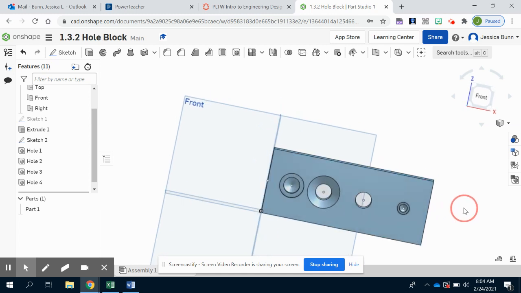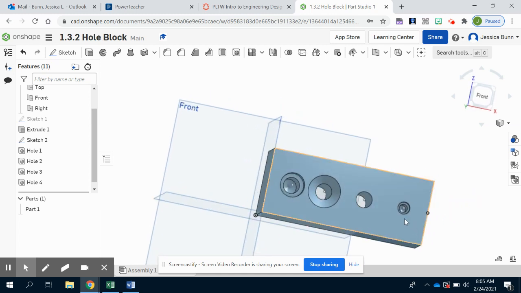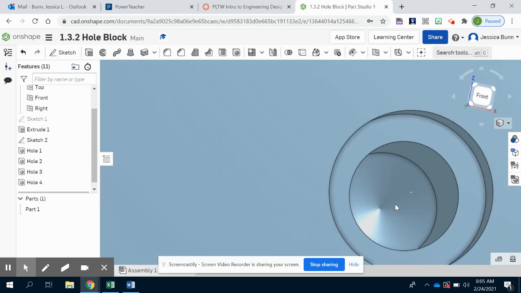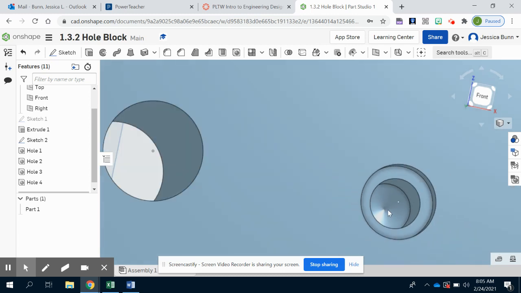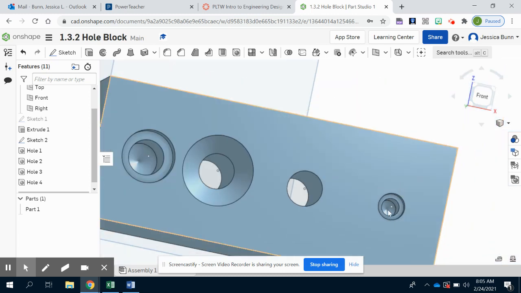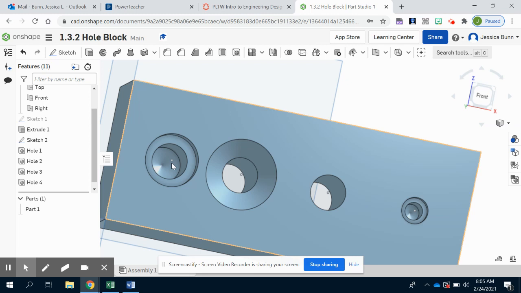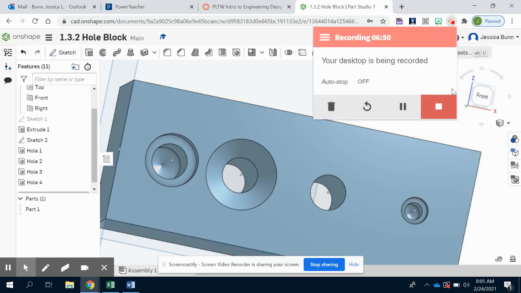Onshape does not have the capability to fix the drill point down at the end and make it flat. Onshape does not have that capability, so we'll just ignore that for now. There are ways to override it, but it's a very complicated process. So anywhere you see that your hole is supposed to be flat on the inside instead of having a drill point like you see here, just ignore that. Make sure you save this file because you will need it for future assignments as well.